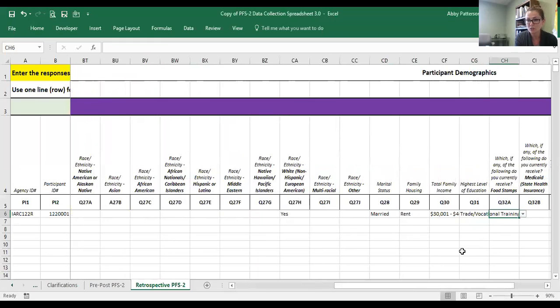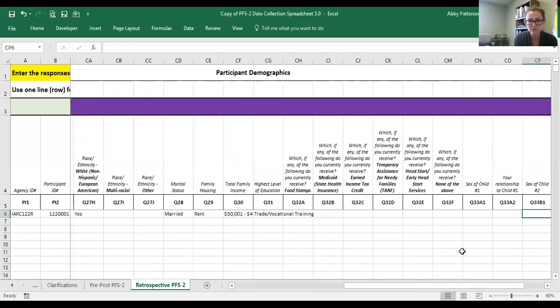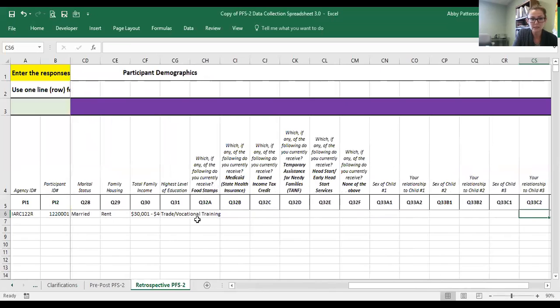And then on question 32, move this over so everybody can see. There is, again, where you will just mark yes if people identify. So like, yep, we had food assistance, earned income tax credit, and then E was early Head Start services. We mark yes for that one. The rest of them stay blank. Okay, so that's the end of that page.